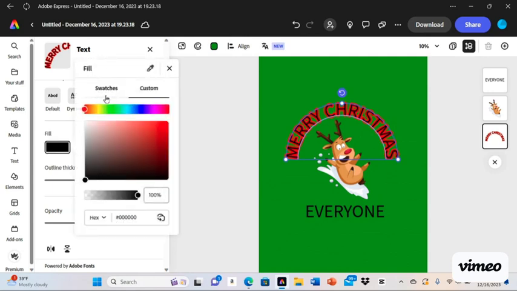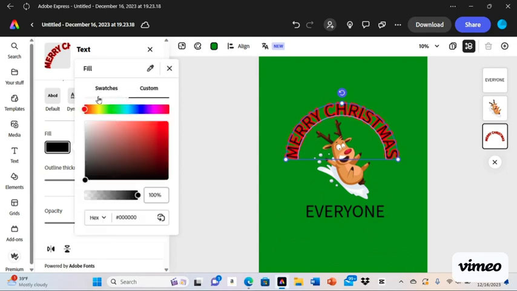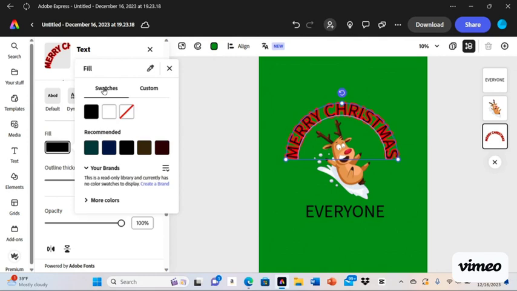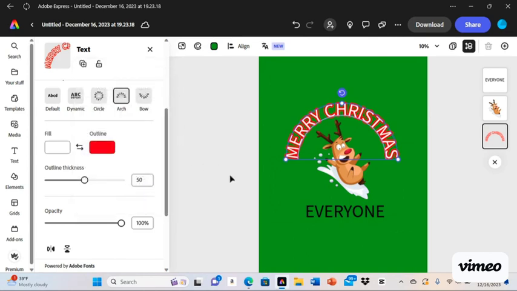Swatches, that's basically your color panel or what Adobe recommends down here, but you can also customize it to anything you want. So for fill, I'm going to put white, and look what I just did. It changed, and I like how the red and white reminds me of a candy cane, the peppermint.